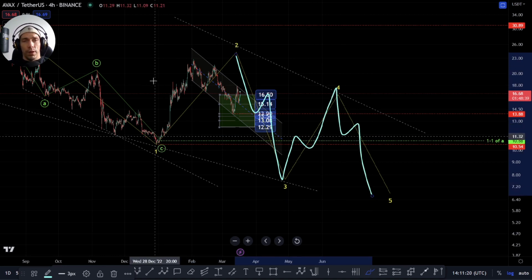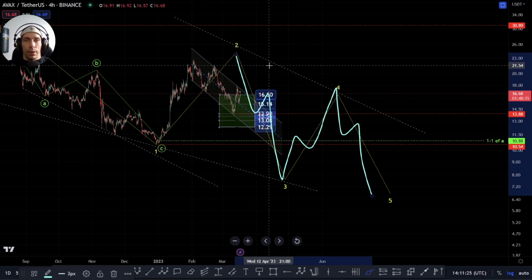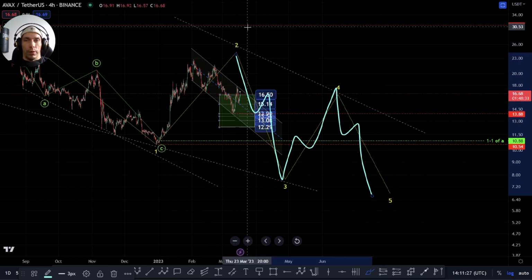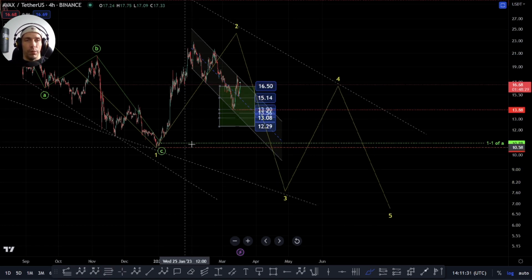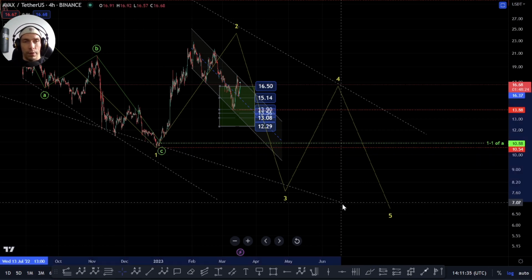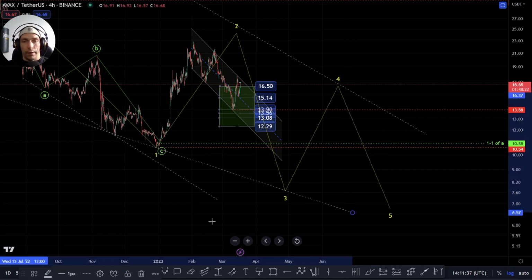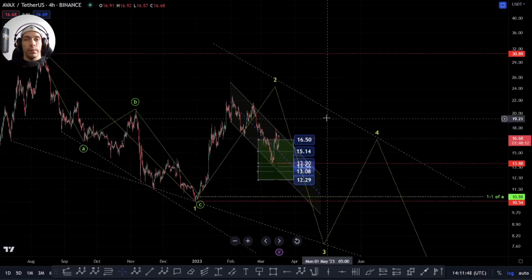Once we get more structure here, potentially we can look to try and work out where this top channel is. This is just thrown in there for the moment, but this bottom one could potentially form along the lines of some of these structures here, something like this, where we'd connect up these 3 points here, and that could look to be the bottom end of this channel if we are looking at a diagonal here.